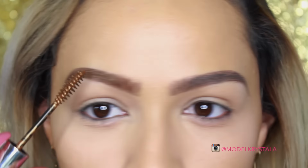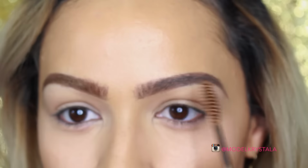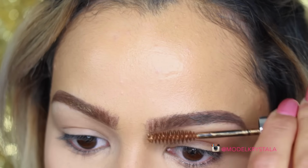Okay, you can see the difference between this brow and this brow. This one's much lighter, and then this one's darker.